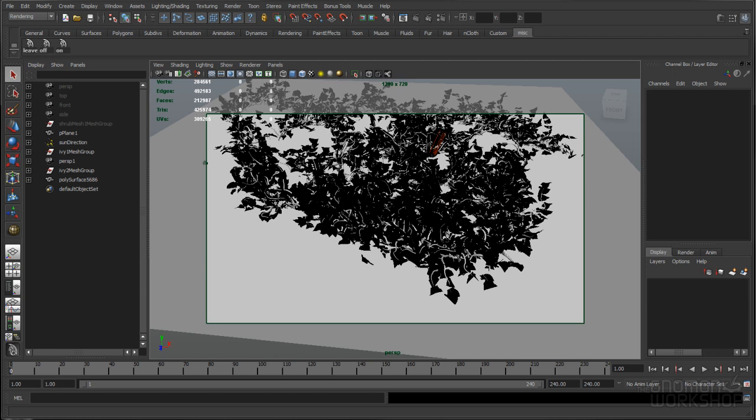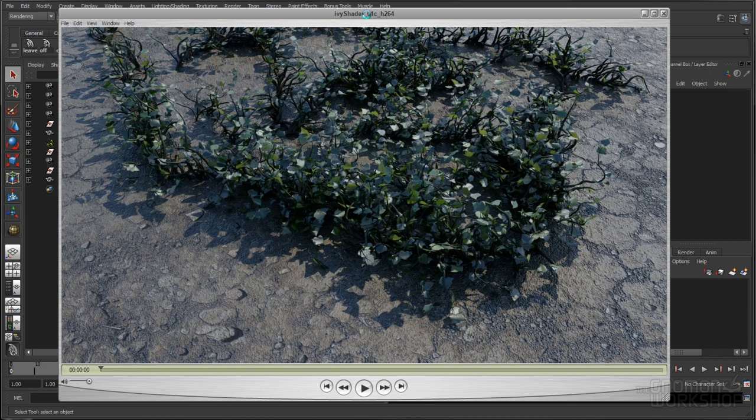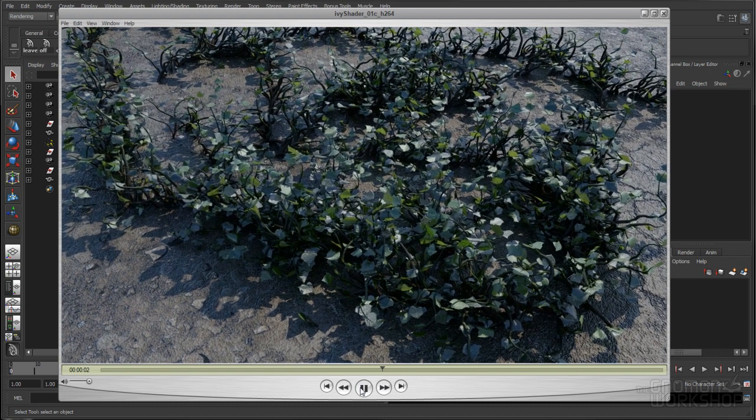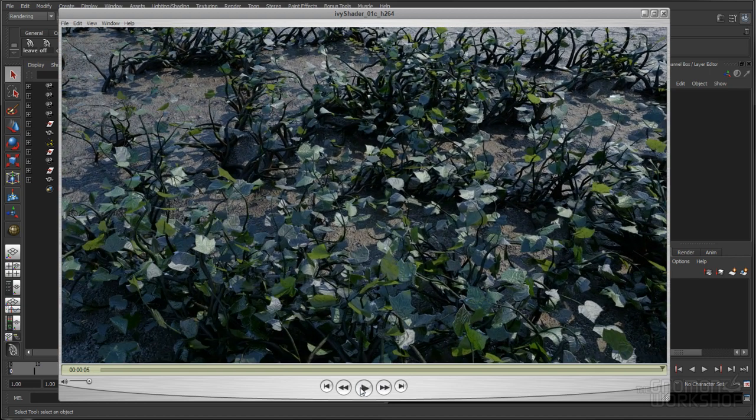All right, so now what we're going to look at is I've got a scene open with some ivy, and this is Paint Effects ivy. But more specifically, if I just play this QuickTime, just a simple camera move, what is going on in here is we've added a few different things from the previous scenes, where now we have 4 different leaf textures that are being applied to the leaves of the ivy. And then we have a double-sided shader.